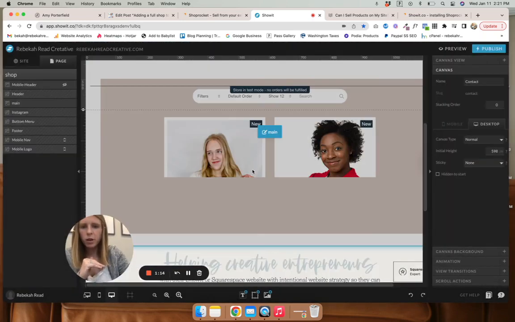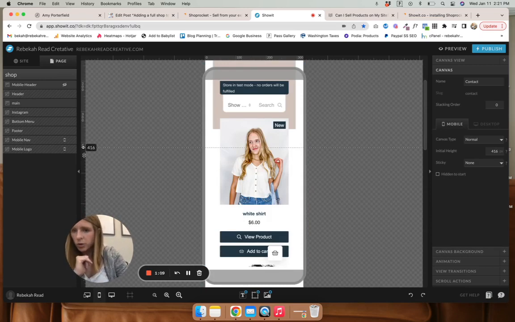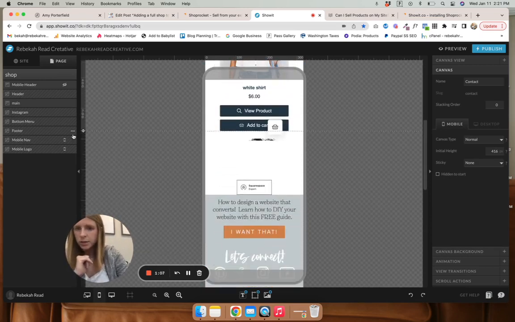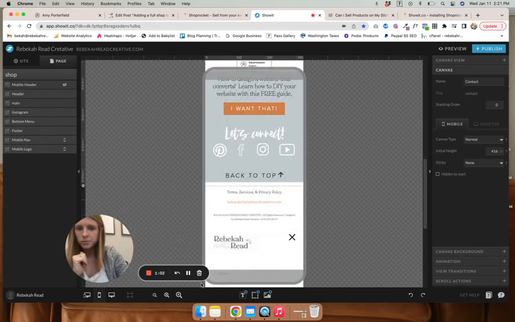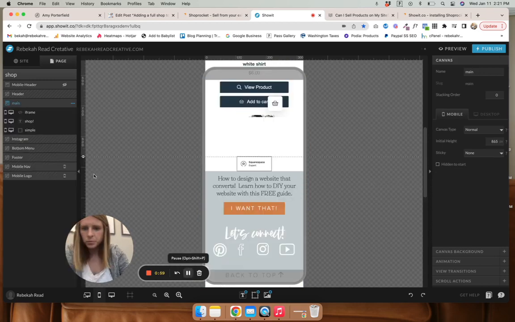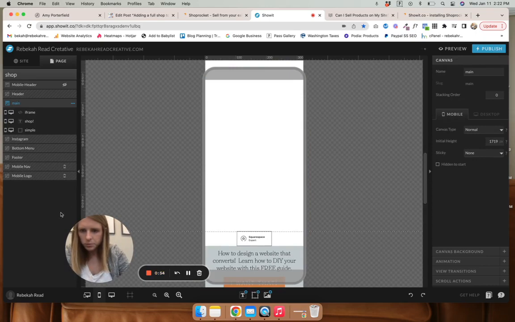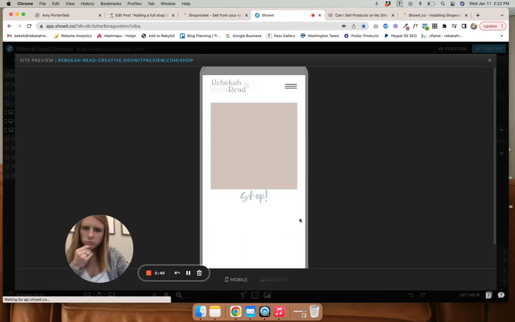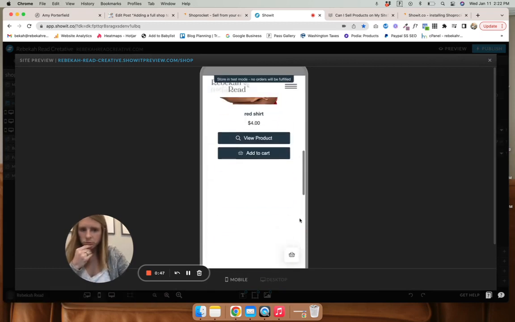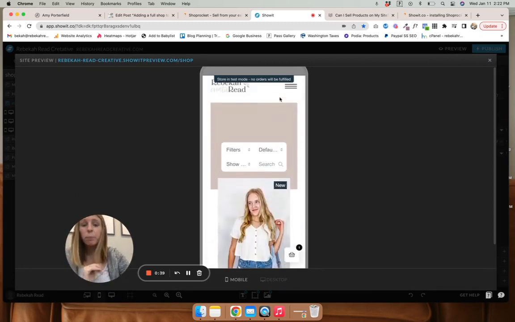But once you have that all formatted on desktop, make sure you come over to mobile and make it look good. So drag this canvas so that it is larger and can hold all of the item or items. There we go. We'll just test that. Go to preview. And there it is. And everything works in the Shoprocket platform. So again, I would need to make this look better, but that is how you do it.